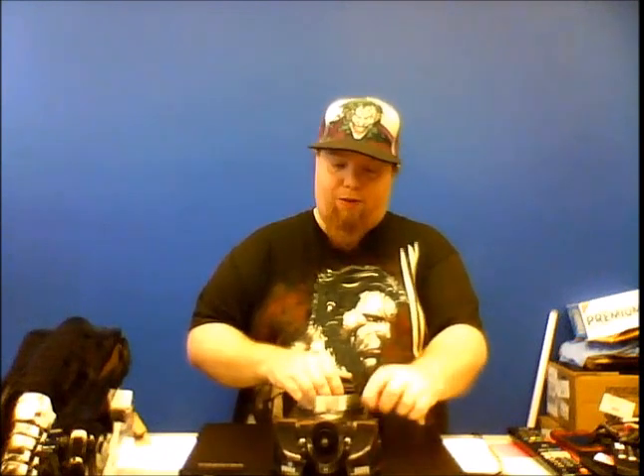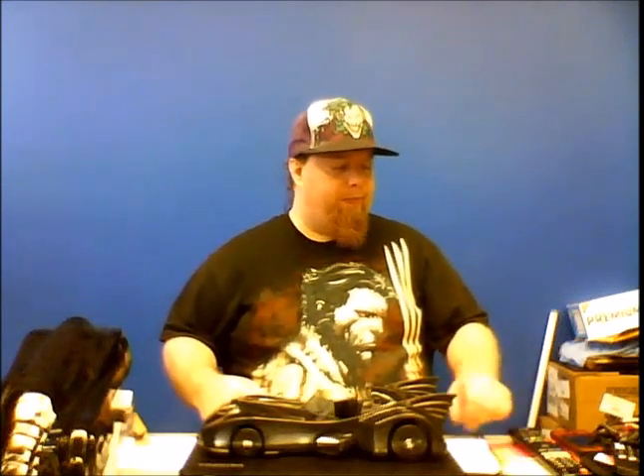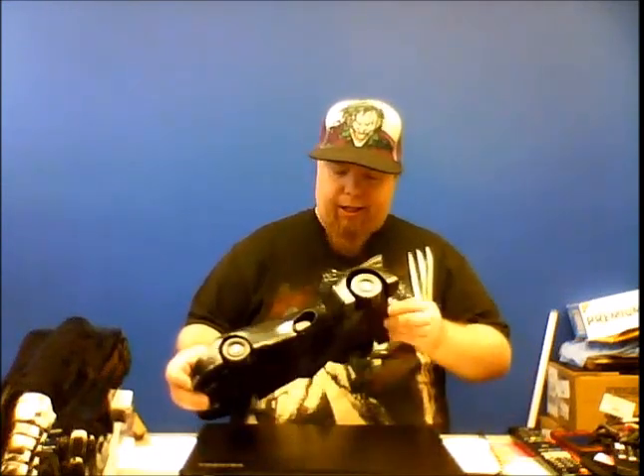If you'll notice these little flaps here keep coming up — it's because right here they flip up and shoot out the awesome missiles, and then they can pull right back down. The steering wheel right in here is non-removable — looks like it does but it doesn't. Back in the day this was the vehicle to have if you were collecting the DC superhero toy line. A lot of those figures were repaints and redos of the Super Powers line. The Robin figure they brought out had the same karate chop action feature. And this does have two seats.